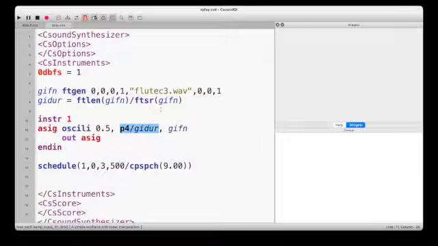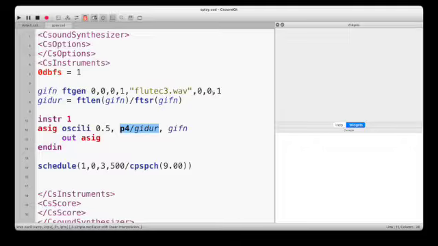The original speed will be going from the beginning of the file to the end of the file in the duration of the file. So to set the frequency, that's going to be the reciprocal of that duration, because the frequency is basically the reciprocal of a period, the period in this case being the duration of the file.